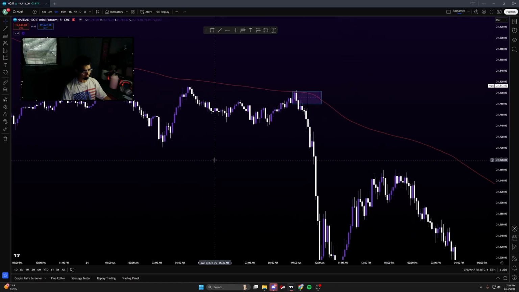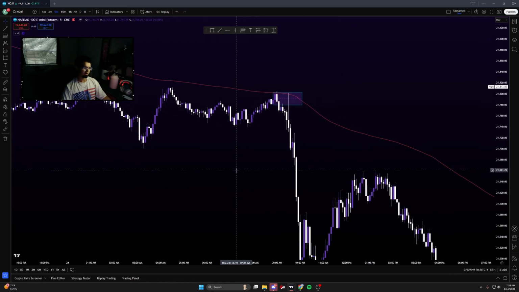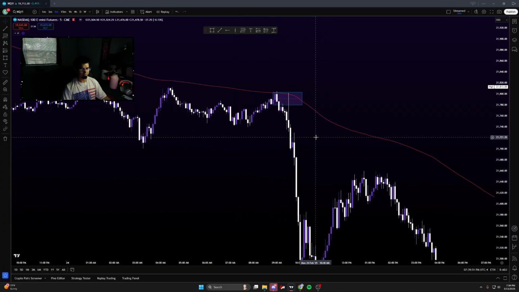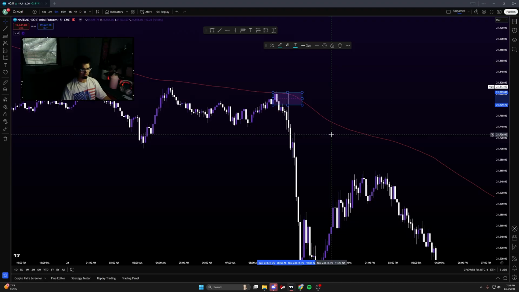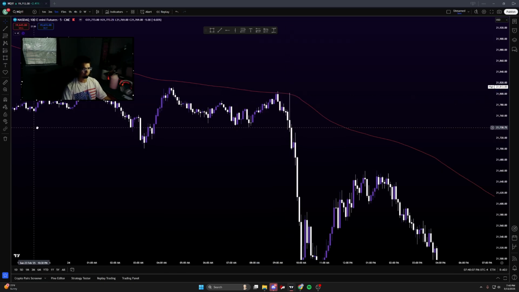Order blocks are gonna lie near where liquidity is. I don't pay too much attention to them just because they're not part of my trade plan, but they are a good confluence because it holds judgment in how price moves. So it's definitely a good thing to look out for, no doubt in my mind. That's why I'm teaching you it.